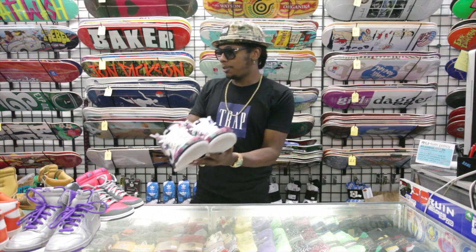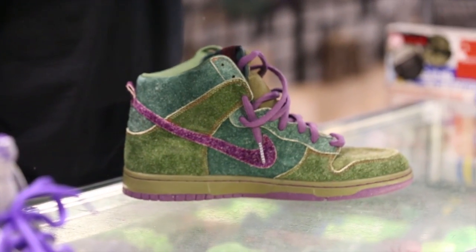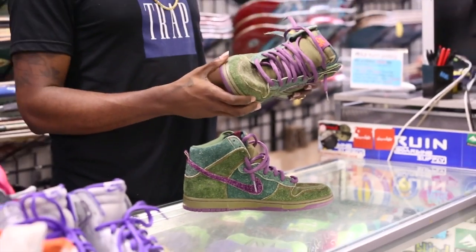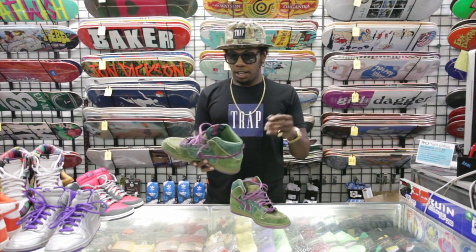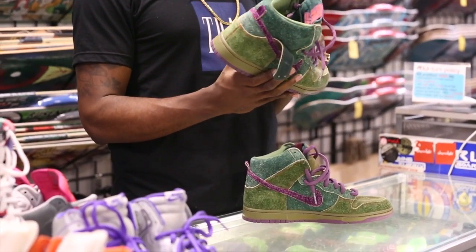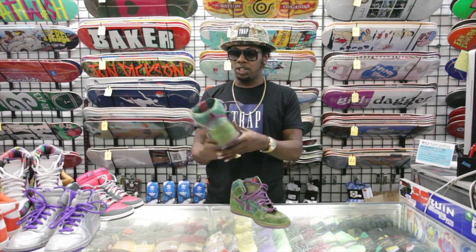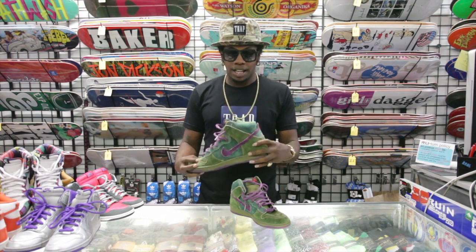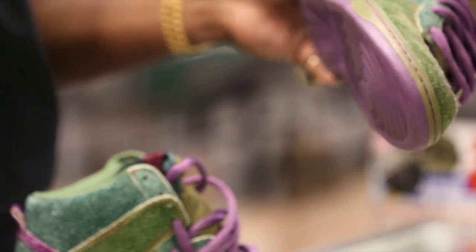Nike SB Huxtables. Boom. Man, I'm bringing out all the stuff that I used to wear all the time. Skunks. Camped out 2 days for these. I did that. This is probably some of the best materials that Nike SB has ever used on a shoe, as far as from the outside, just in general. It's not too flashy, but if you get this suede, and my shoes would be.